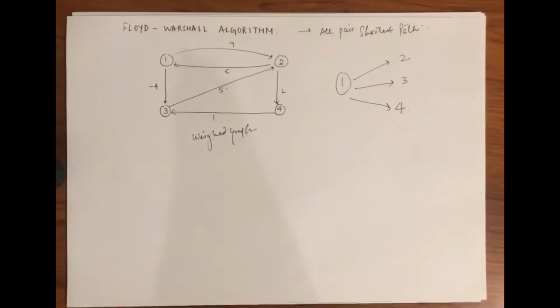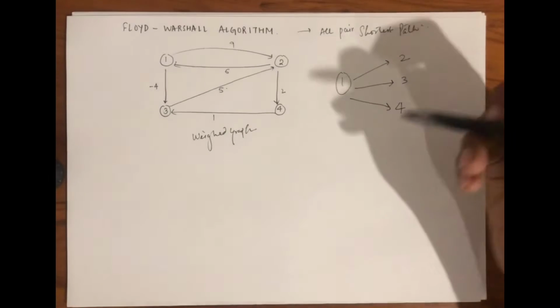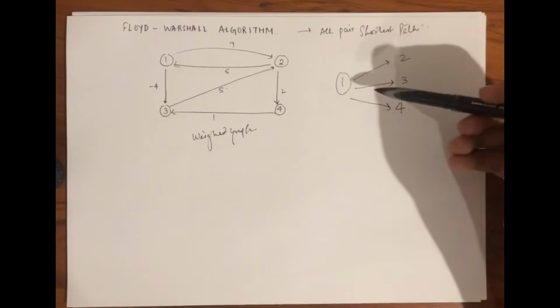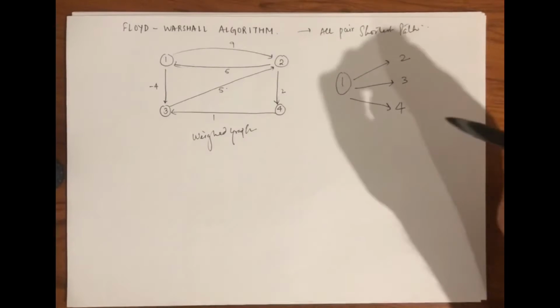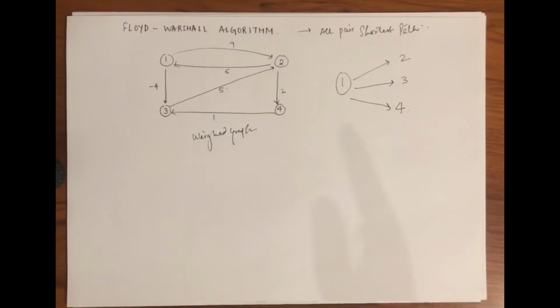So basically what we have to do is find the shortest distance to each vertex. For example, if we take vertex 1, we have to find the distance between 1 and 2, 1 and 3, and 1 and 4. There are some other algorithms like the Dijkstra algorithm, but it's not like in only one execution we will find the shortest distance between every pair of vertices of this graph. So rather than applying the Dijkstra algorithm 4 times, another solution is the Floyd-Warshall algorithm. So let's talk about the Floyd-Warshall algorithm.